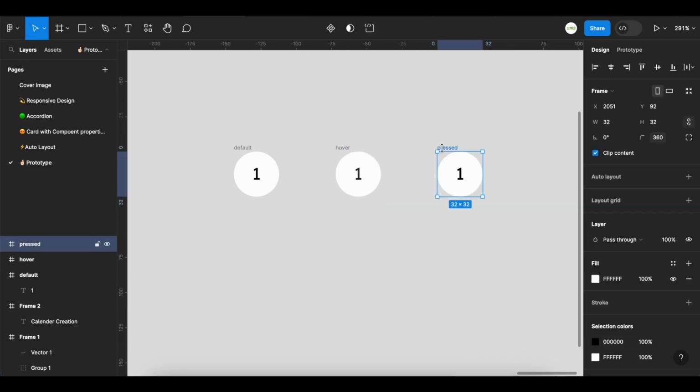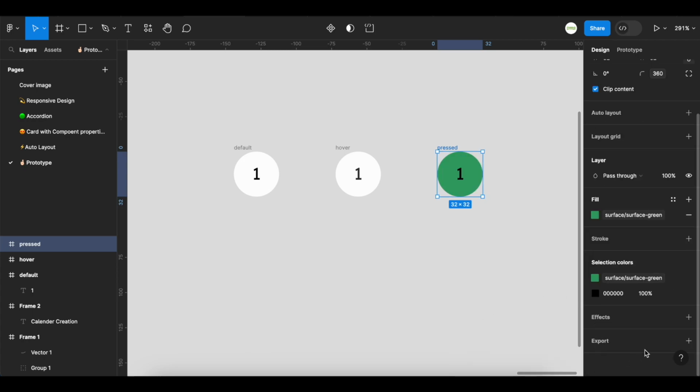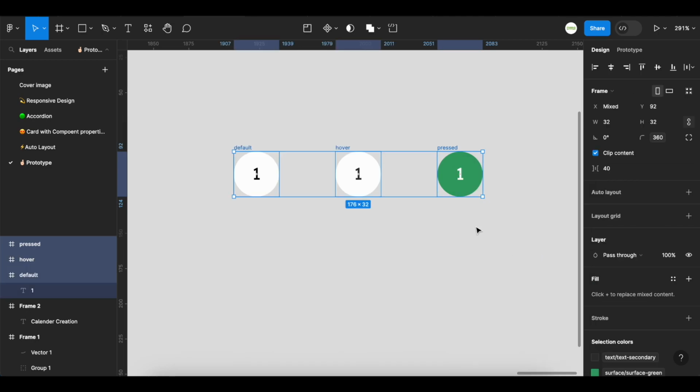When the user presses the calendar, we need to show that this is pressed. So I'm going to change the surface to green, and the text needs contrast, so we add a white color. This is our state for addressing the user when they are on our calendar.